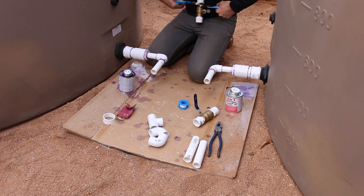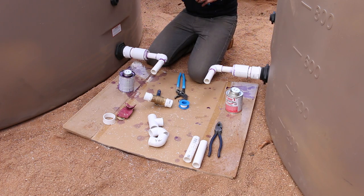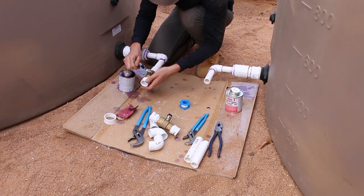So for attaching the PVC together, you're using not only just a cement, but also a primer as well that you apply just before you apply the cement. So right now you can see me attaching the ball valves.